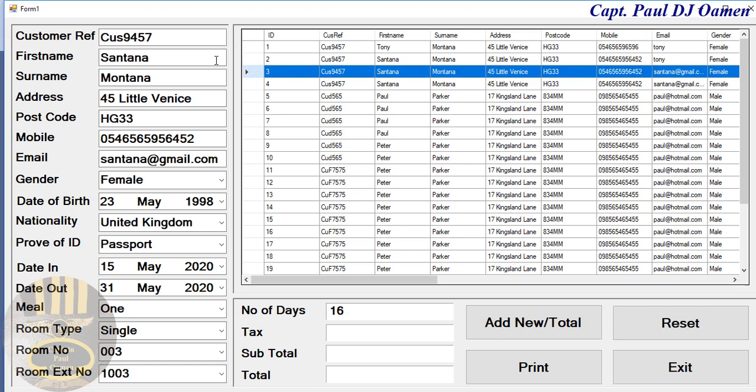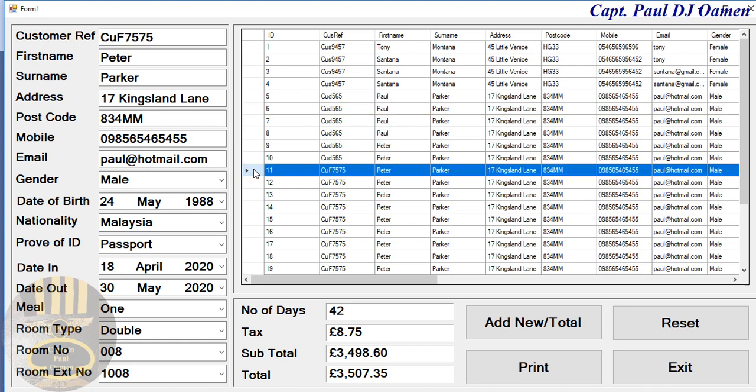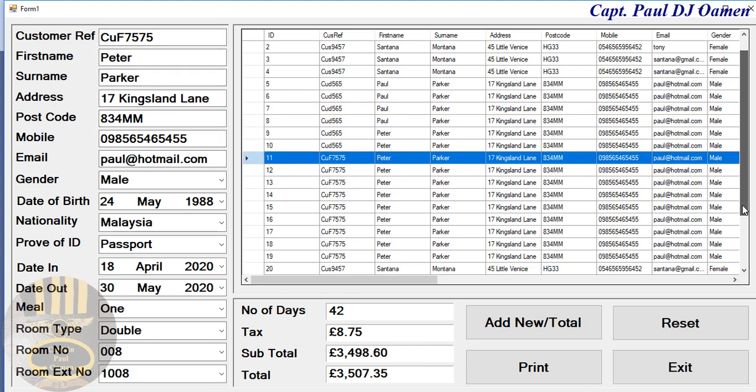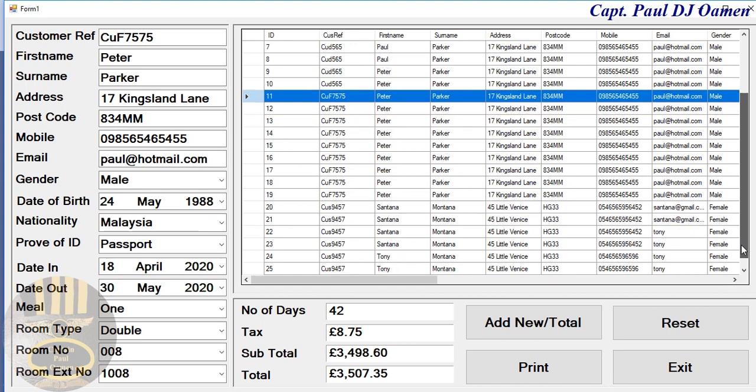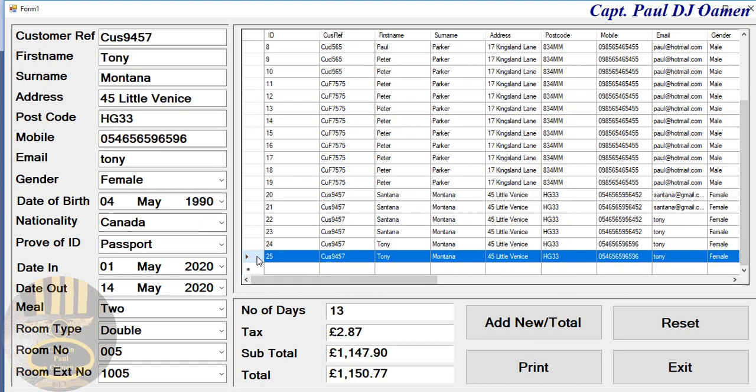So let's click on that. That's Santana Montana's details. If we come in here, that's Paul Parker's details, Peter Parker's details, and let's see. Yeah, let's check out Tony Montana there.